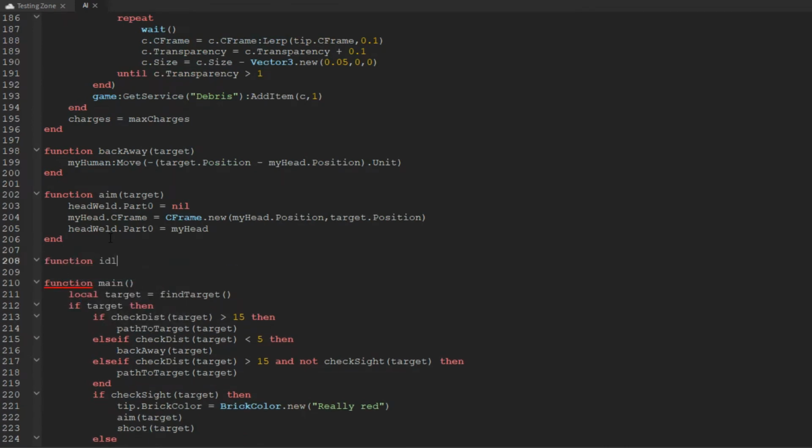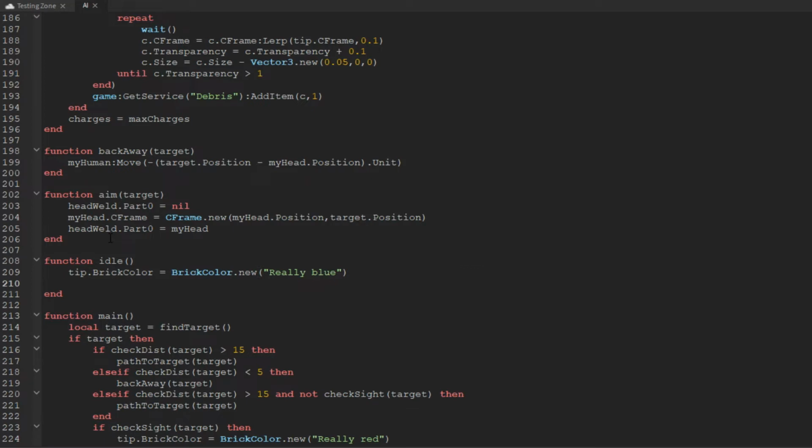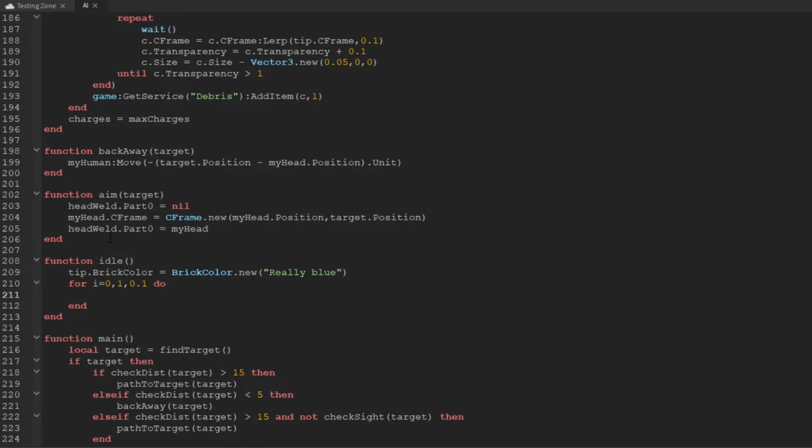So we will set up the idle function first. So function idle. And this is when the turret is at its home. We'll set the tip brick color equals brick color.new really blue. And we'll do for i equals 0, 1, 0.1 do. So this is going to be a lerping for loop there.